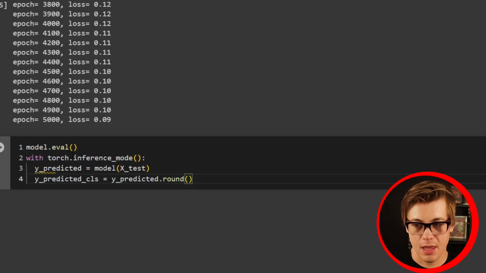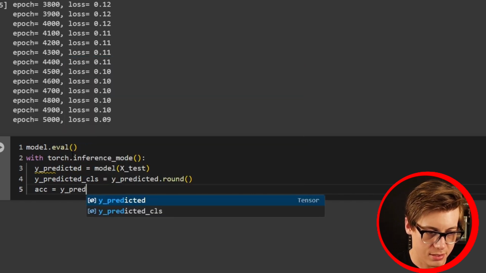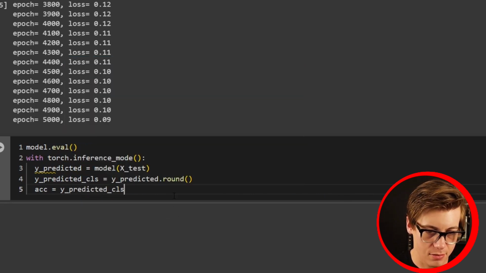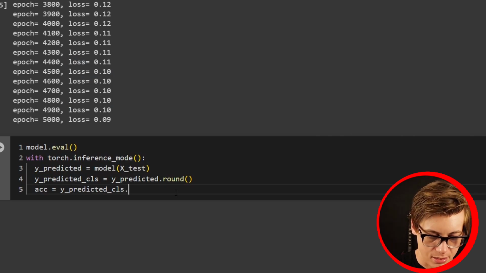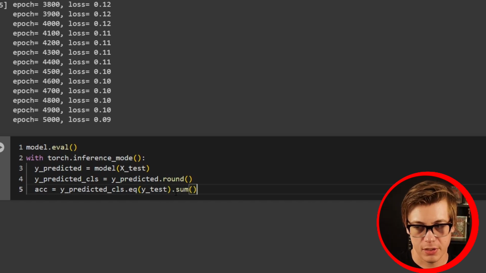Okay. Then what we're going to do is acc equals y_predicted_cls over here dot eq. Then we're going to put in our y_test. We're going to sum this. So sum over here.